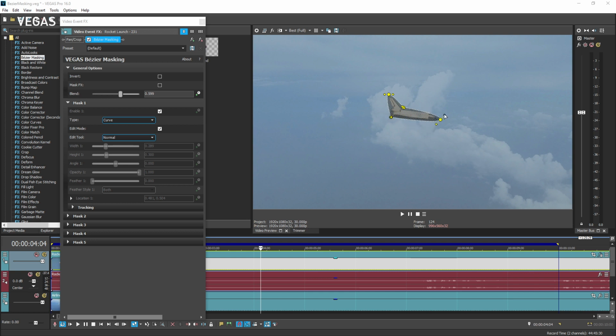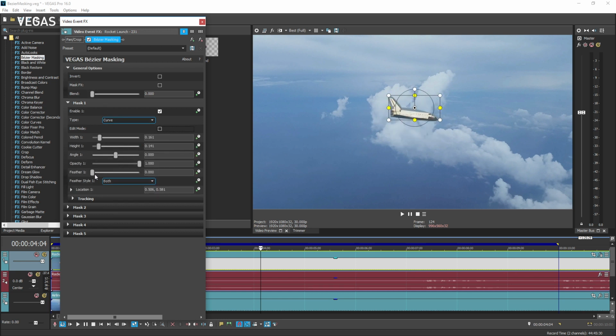If you find that you need another point in your mask, choose Split from the Edit Tool drop-down. Click one of the sides of your mask where you want to place the new point, and the point is added at that location. If you decide you don't need a point that already exists, choose Delete from the Edit Tool drop-down list and click the point. Once you've made all the adjustments that you want to your curve, make sure to set the blend amount back to 0.0 so that your project doesn't render with that setting, unless of course you want it to. Deselect the Edit Mode checkbox.